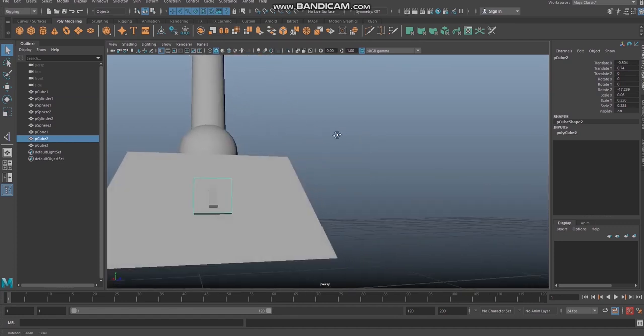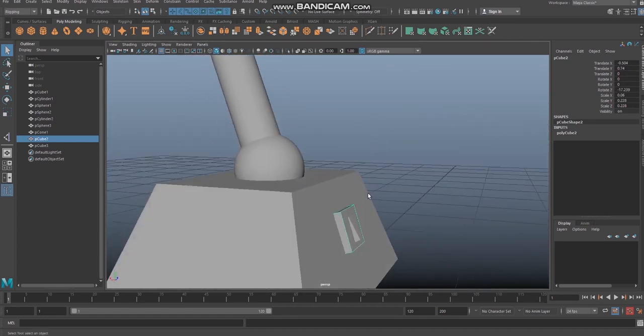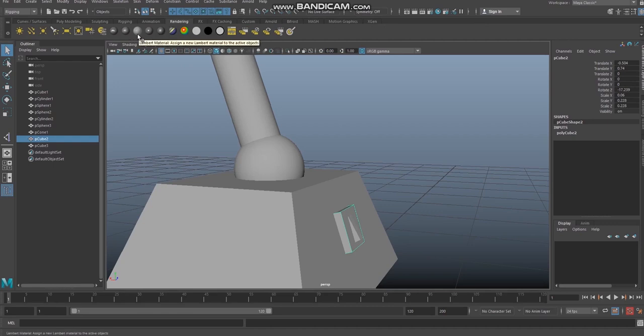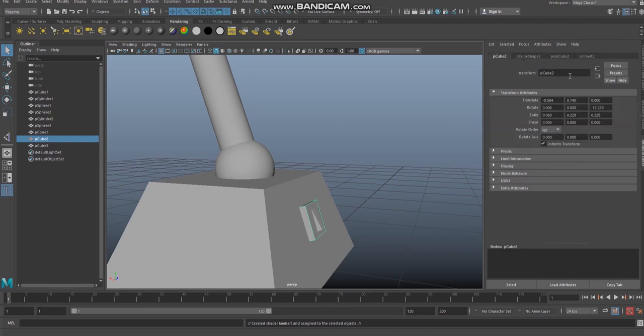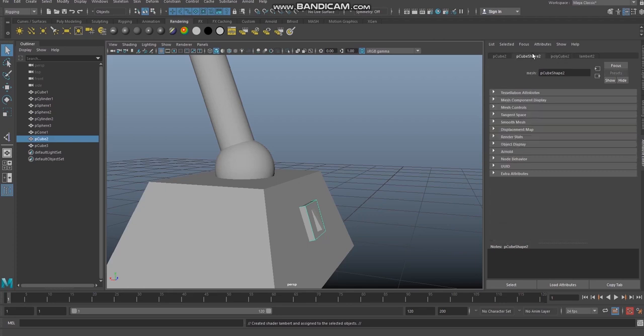So before that, to get some clarity, I'm just going to give some material for this switch because it is looking in the same color. So I'm going to the rendering tab. I'm going to add some material, and for that, better I think I can have some colors.